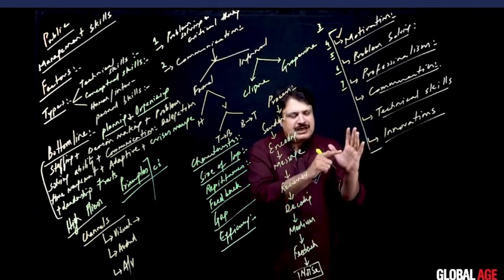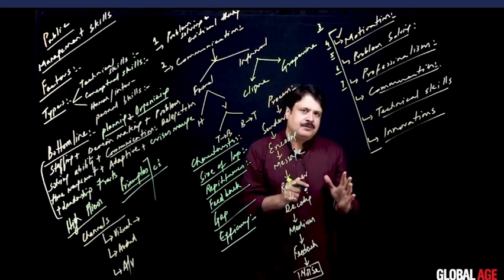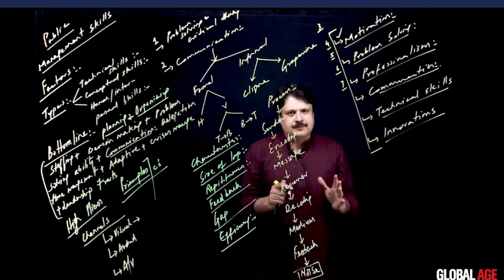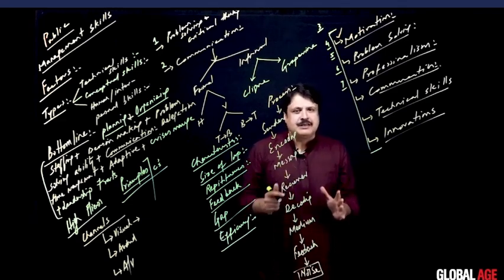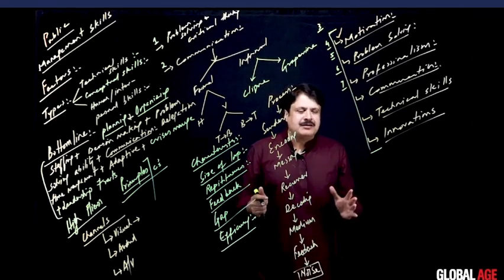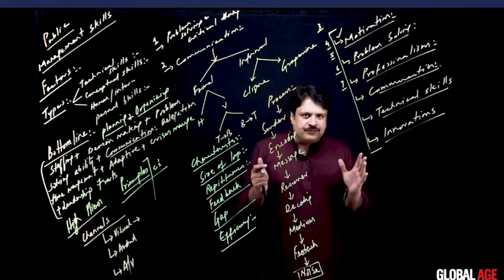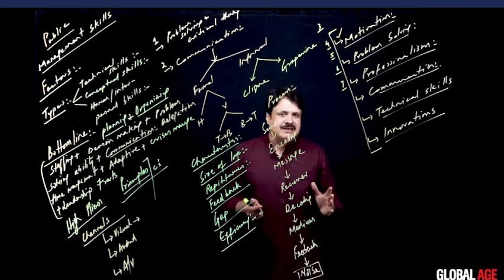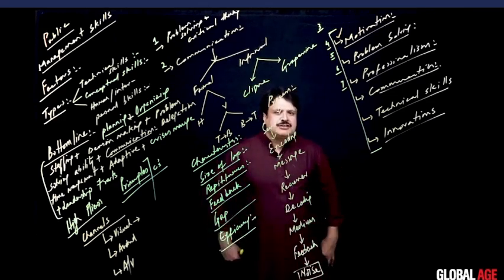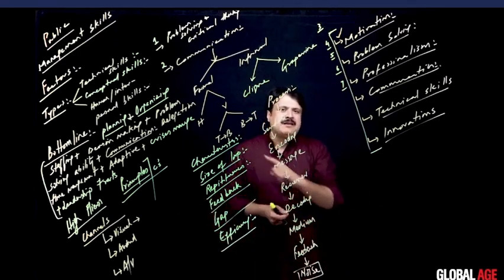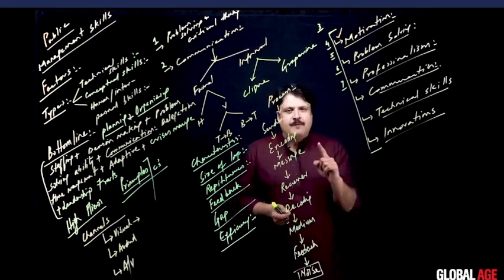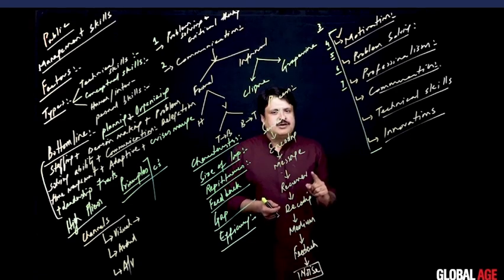At one end, you need capable, energetic, potential public representatives, and they should be able to formulate public policies keeping in mind the ultimate problems of the masses. But at the same time, your administration should be capable enough, having all of these public management skills, to transform that into the dreams the people had dreamed of.